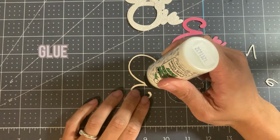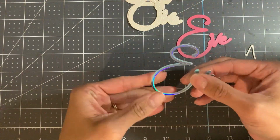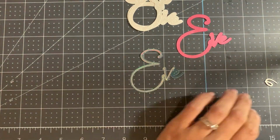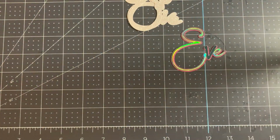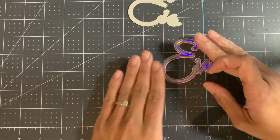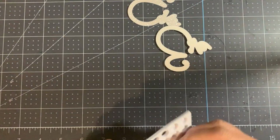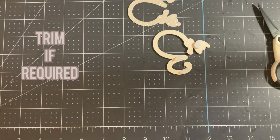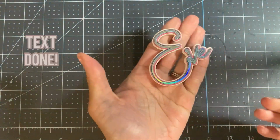Now we're just going to use the Barely Arts glue to apply the first, second and third layer. I'm not going to use any foam stickers on this because I actually do want it to have more of a flat dimension, and I want the other elements to pop out a bit more. For the backing layer, I am going to use some foam stickers. Trim if required. And that's our text done.